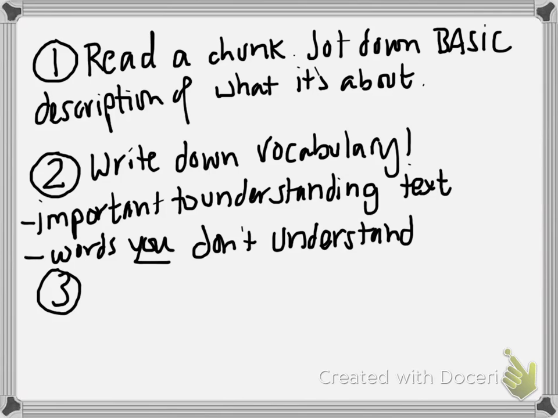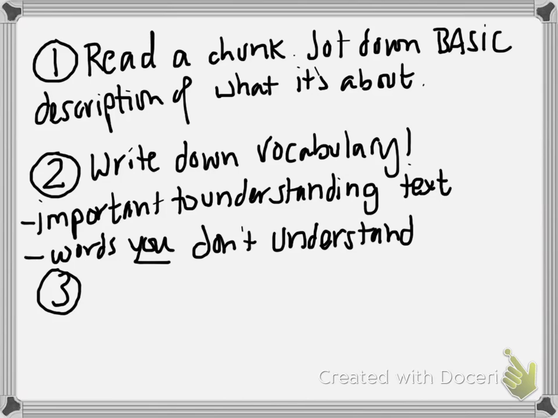Your next step will be to look up all of the vocabulary that you've recorded. For the words that are specifically science words, you may get those from the glossary of your textbook. For words that are not science words, they're just words that you're not familiar with, you can use a dictionary for those. You can use dictionary.com. There are a lot of sources to get those.